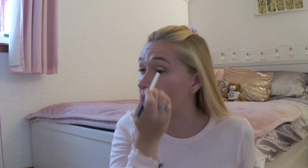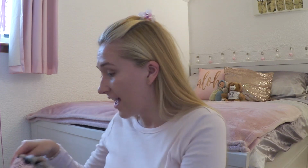I've tried so many different makeup brands, and overall I think Too Faced have consistently really good products. So like their eyeshadows, I honestly don't really use any other eyeshadows. I use Too Faced and sometimes I use YSL, but most of the time I just use Too Faced because it's amazing and they're just such good quality and I love them, and also most of them smell good, and I don't know, I quite like that. And I like that they're a bit different, the packaging, and they're a bit more fun. I just think it's really nice.